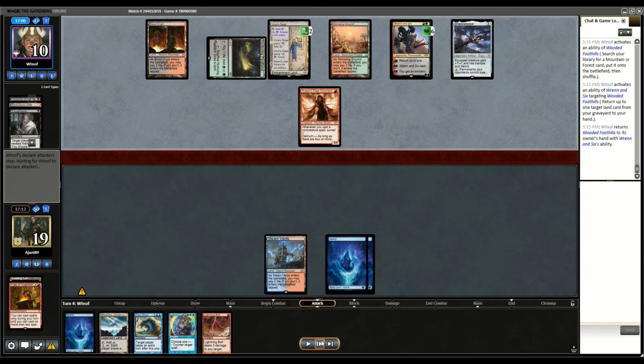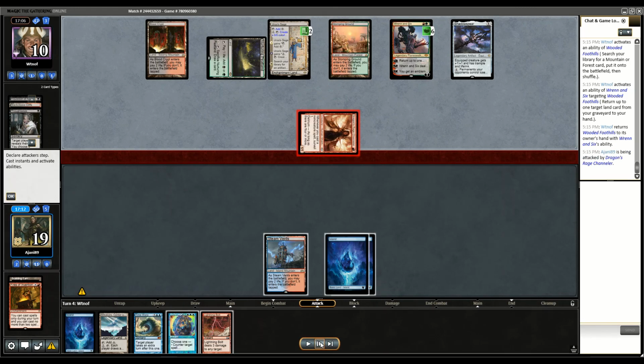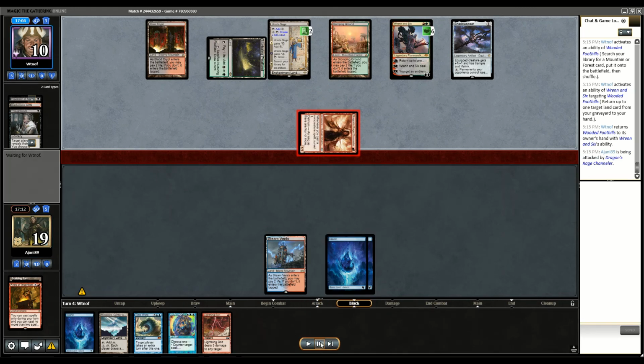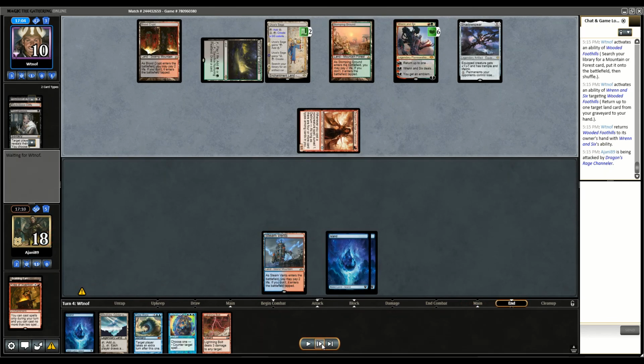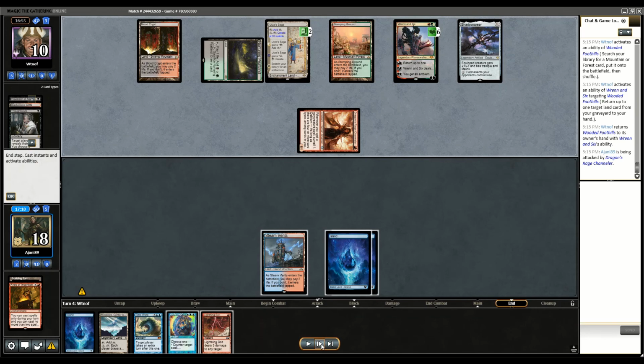He's actually got himself down to 10, and he is not going to equip the Shadow Sphere. So, I mean, it's only 1 point damage. I just take it, go to 18, and then I want to try to draw some cards here. I want to try to get some spells.